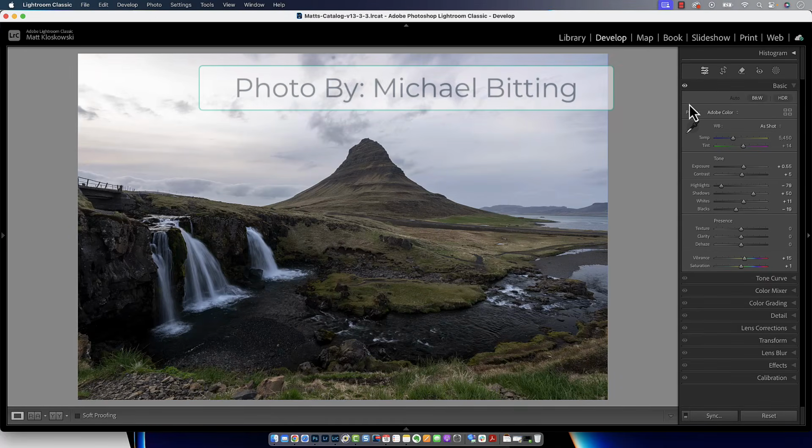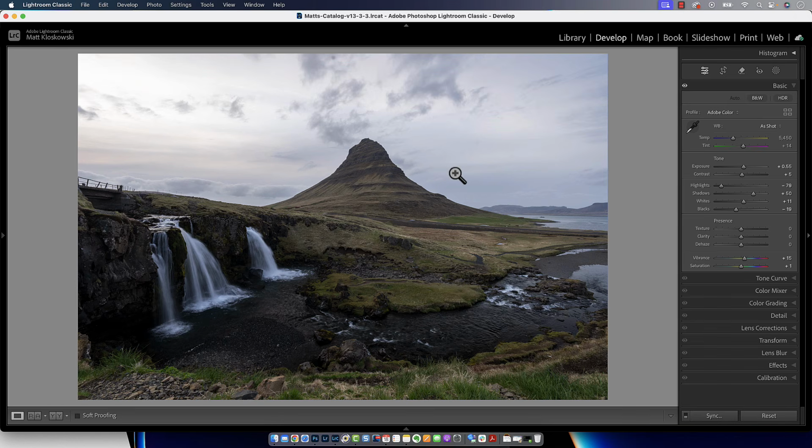One of them's going to be really simple. The other one's going to be a little bit more of a technique on when I do get those halos and little outlines, how I can try to make them better. So this first one is from one of my viewers, Michael Bidding, who sent this photo in. And it's a landscape photo.